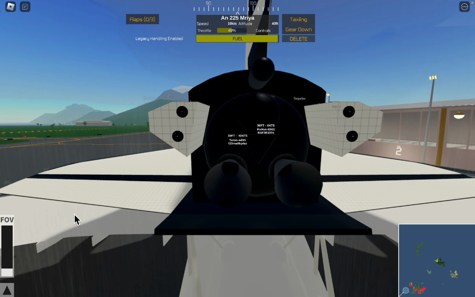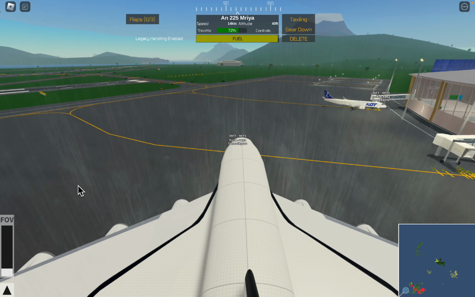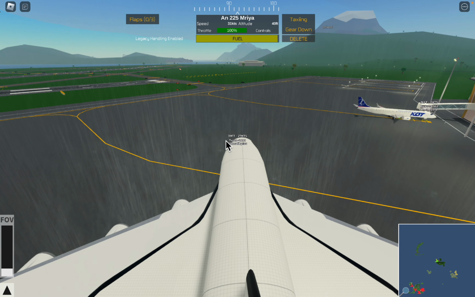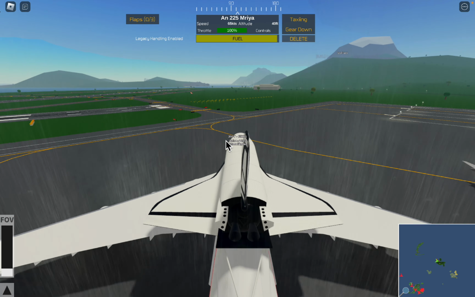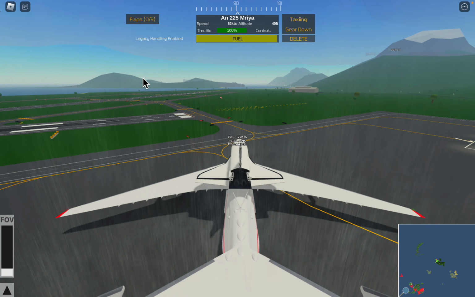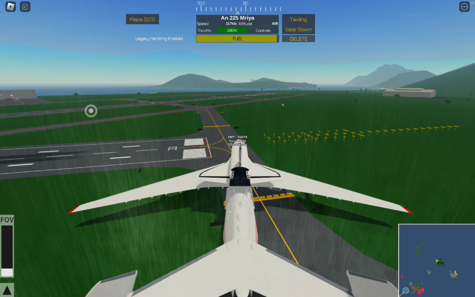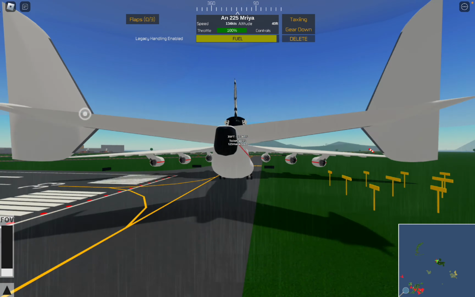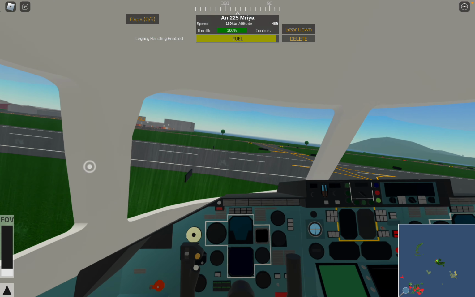And this was actually the AN-225's original purpose, to carry space shuttles, because it's a large plane. And then it got turned into a cargo plane. So now that that's added, it's pretty nice. And the plane itself is nice. Check out the cockpit. It's also a nice, good-looking cockpit.